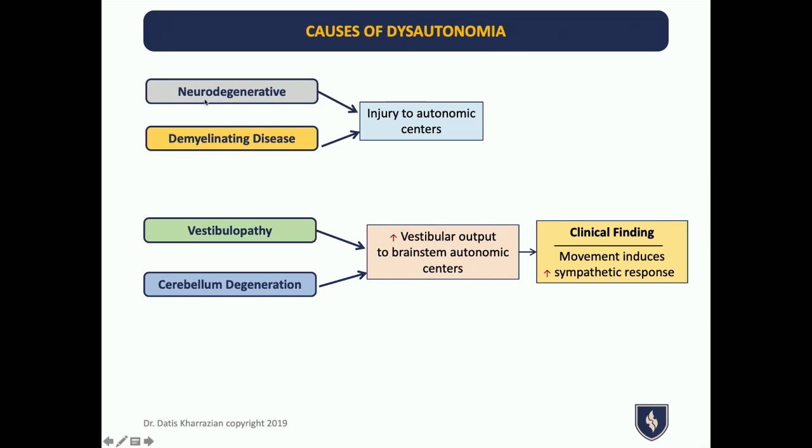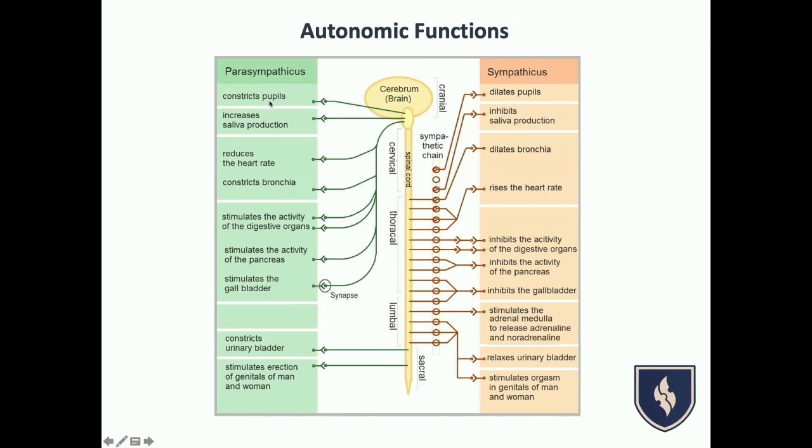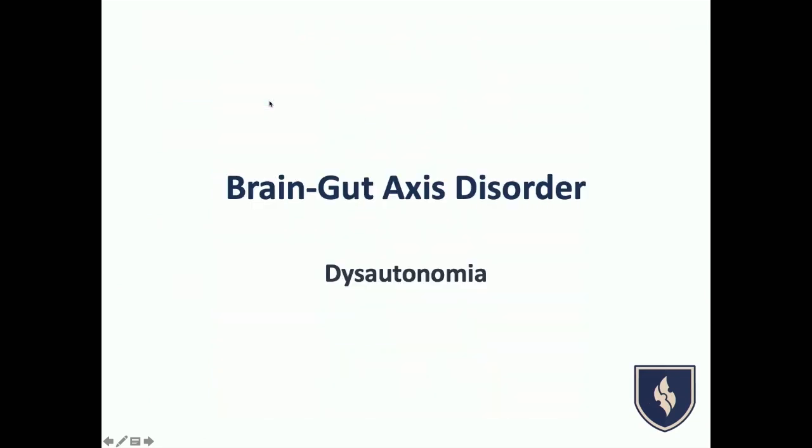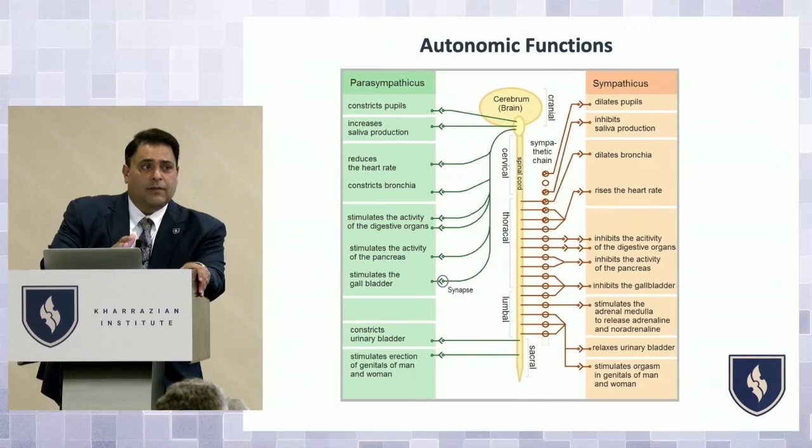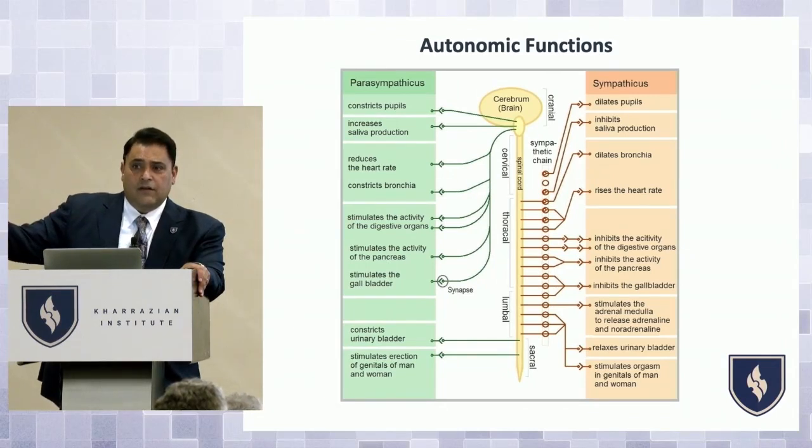So unrelated to neurodegenerative disease, you can have patients that have autonomic disorders, dysautonomias. What happens to them is they get injury to their brain and they can't control their autonomics very much anymore. It could be a head injury a while ago. If you attended our neuroinflammation course, we talked about glial priming. Someone gets a head injury and then 5 or 10 years later, their brain continues to degrade and they get to the point where the autonomic centers get impacted. So now they start to show up.